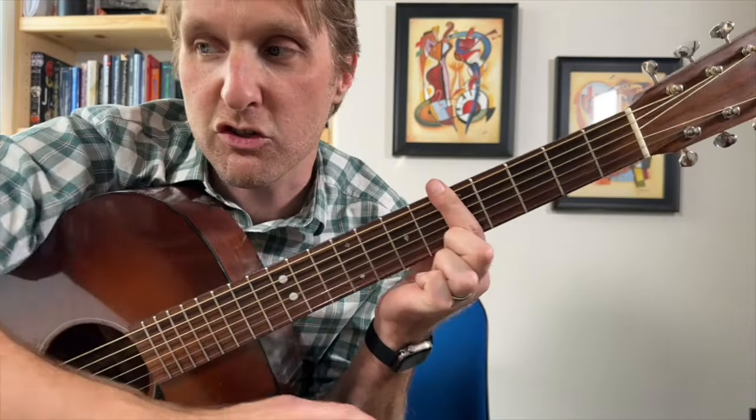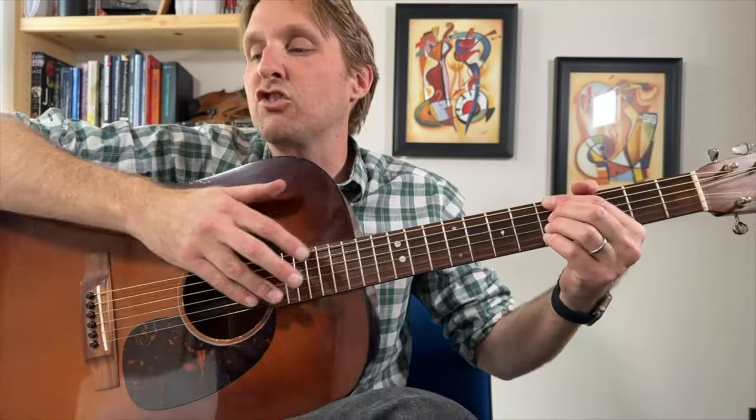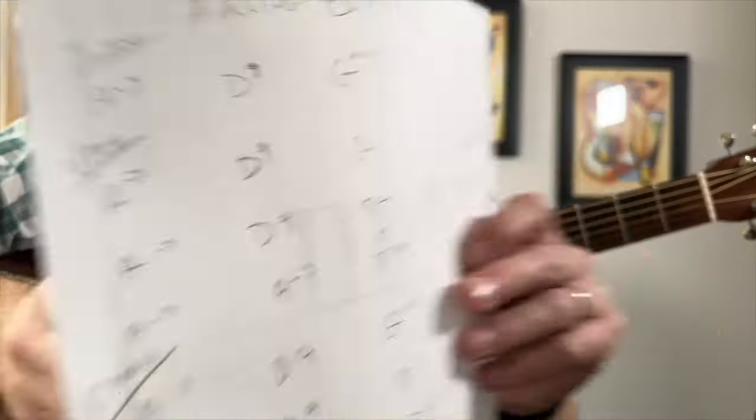Now, the way that she actually does it, she uses her pointer finger and just smashes down on everything. I think that's great, I'm really happy for her — but I like to do it this way, so you're just gonna deal with it. This is an A minor seven chord. We're gonna play this so many times. Look, I have my little cheat sheet here — look at all these A minor sevens. I know we've been over this before, that's not what my regular handwriting looks like.